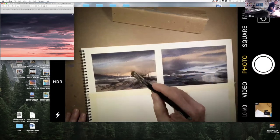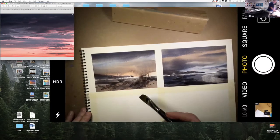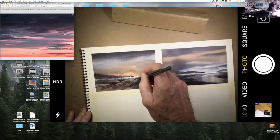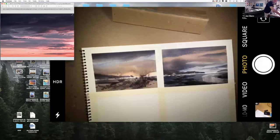I kind of like the way this is peeking through here now. I'm looking at it small on the monitor. It looks pretty good to me. I can tell a lot by if I reduce it down, I can just see the shapes. I can't see the details. And this other guy, this could be maybe a low tide kind of thing. Who knows?